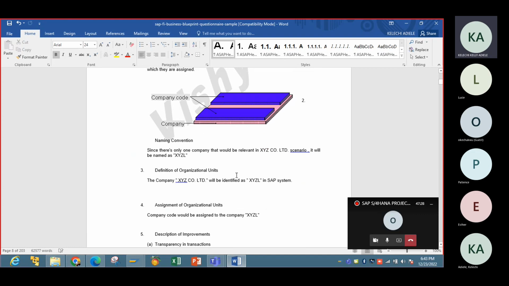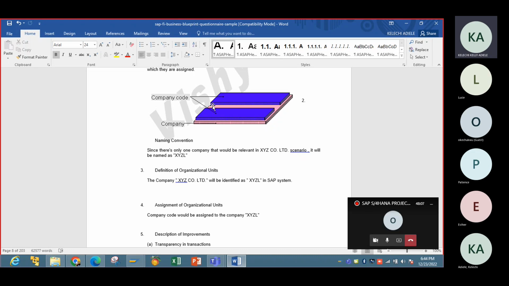So anything I'm configuring, you see the structure, you see where company is, right? Can you see my screen? Yes, you can see. So you see company, and on top of the company you now have the company code. If you turn this table upside down, you will see that you can assign more than one company code to a company. Why? For you to be able to do group reporting or consolidation at the end of the period. Consolidation or group reporting means that you bring it together, you want to see the general view.